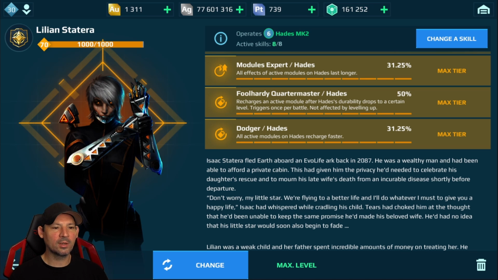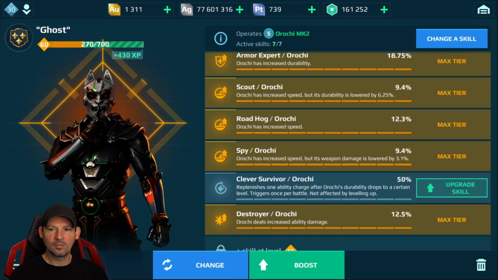Okay, so if you run one of those drones right there, these are something you want to look at getting if possible. Now you'll see on this robot I have a scout and a spy skill. Those are great for speed. On some robots that have these available, you might want to think about getting a scout, roadhog, and spy. All 3 of those make this robot really fast. Speed's very important in this game, guys.